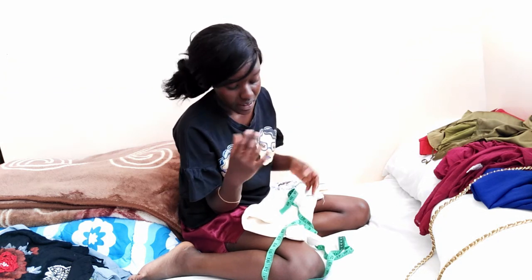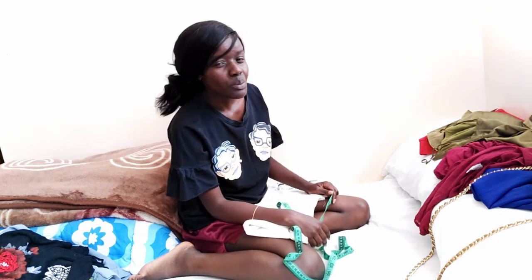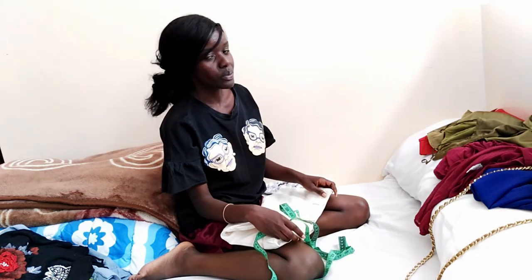If a customer brings an item that she had already bought, I have to look for another customer for that item, because the customer will be like, I thought it was reserved. Why did it come up on sale again? What's wrong with it? People will assume there's something wrong with your item. And also, finding someone to buy it is so hard. So that's why in my shop, there are no returns or refunds.